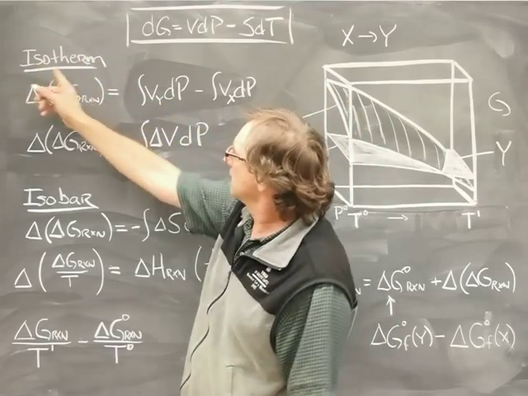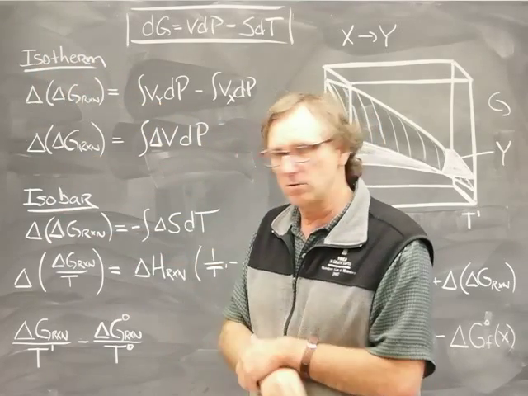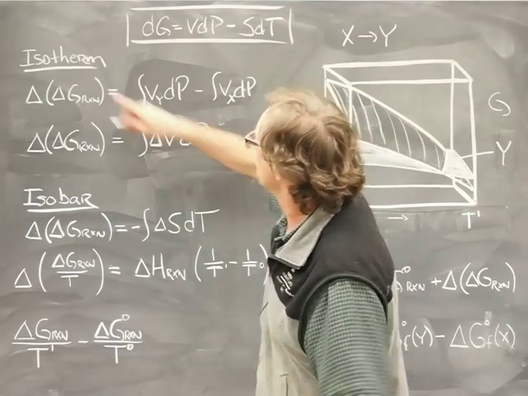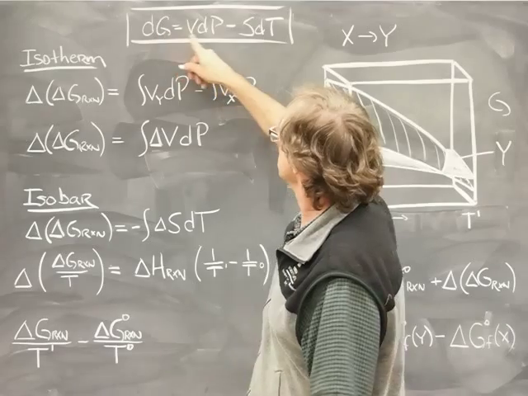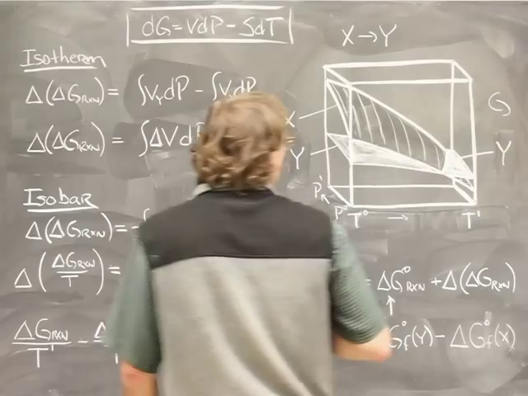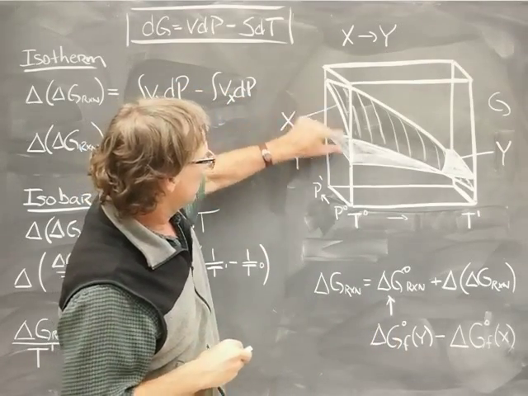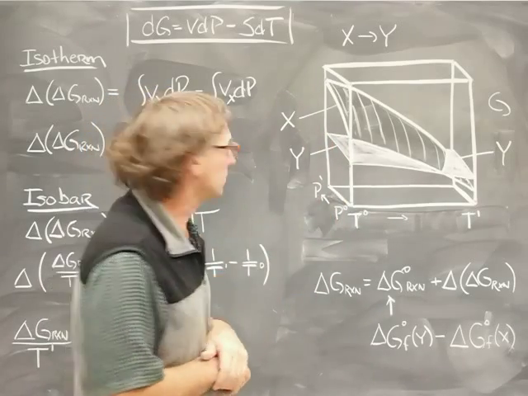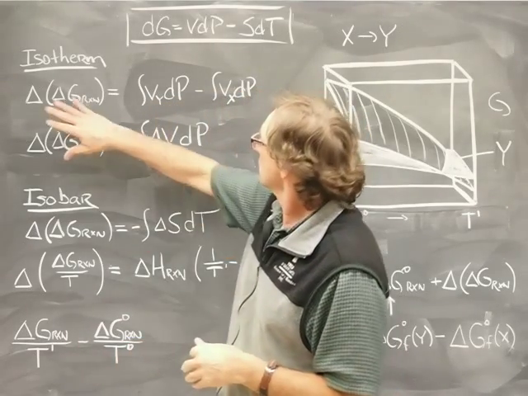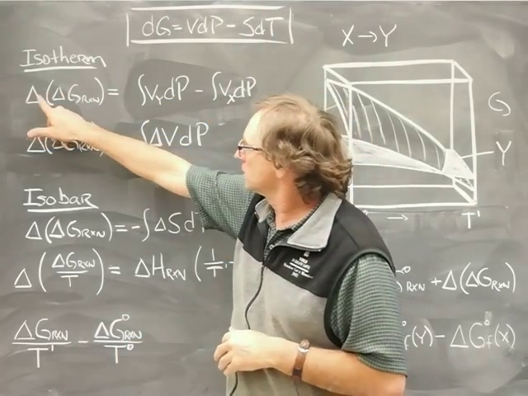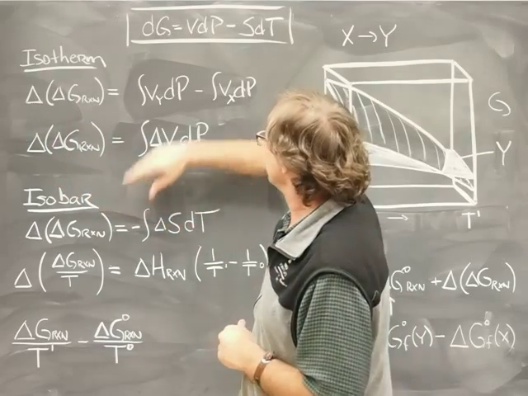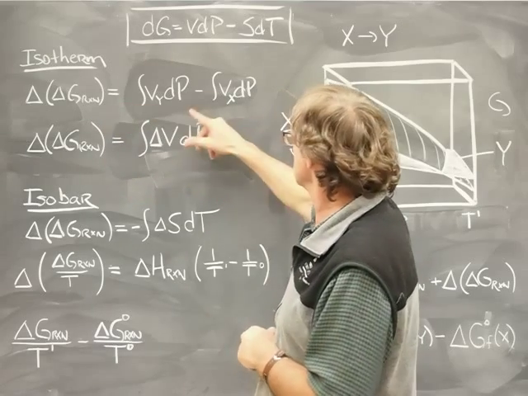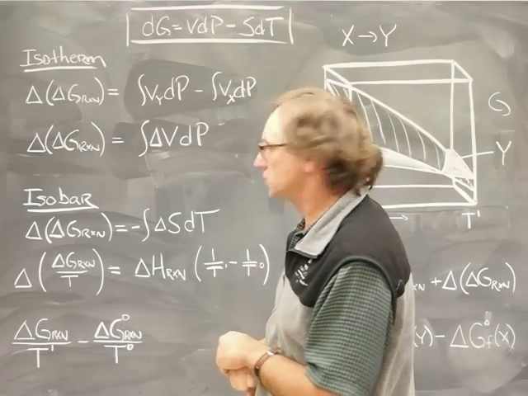Well, I've laid it out here as if we were going along an isotherm or an isobar. Now we know the differential equation of state for G, and so along an isotherm, I could say G changes according to V dP. And that would be corresponding to this sort of path in state space. Okay, we're going along an isotherm. Now, because it's an isotherm, that goes away. So the change in delta G would have to be equal to how V dP for Y is changing, and take away how V dP of X is changing.